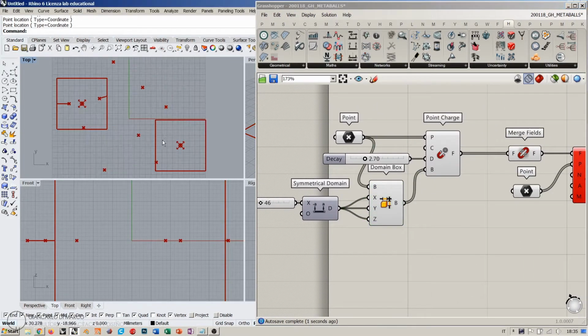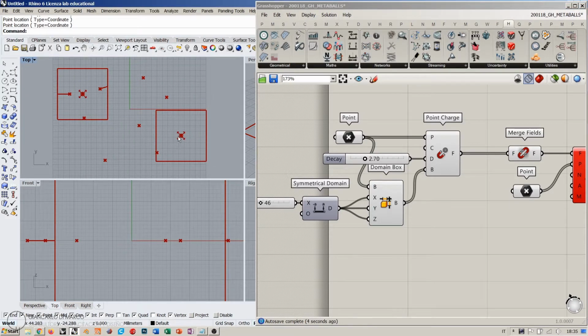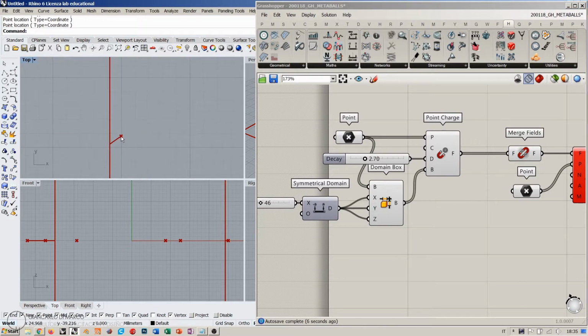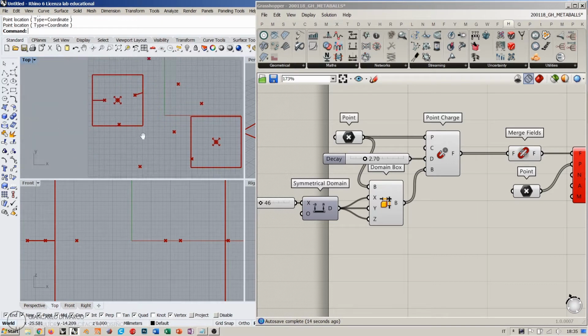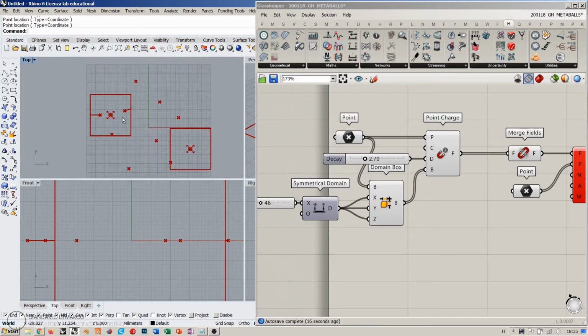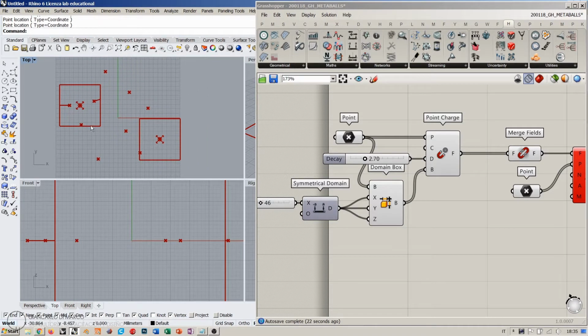So you see that actually this point here is pushing this point away with this line, but it stops acting as soon as it reaches the boundary of this second box. As well as in this case, you see that we have these lines stopping quite immediately when they reach the boxes here.